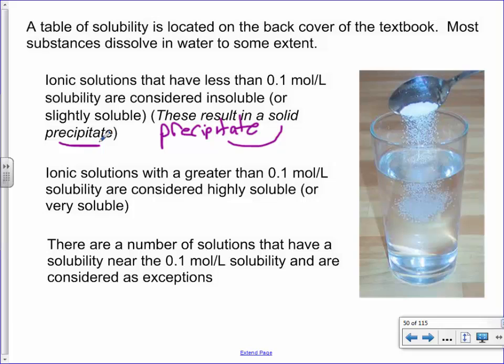Like, for example, if you make iced tea, and you go crazy with the iced tea crystals, and you just keep pouring it in there to the point where it's a glass of diabetes instead of iced tea. I made that joke on my video. And there's crystals in the bottom. That's called a precipitate. Does that make sense? If it has a very high solubility, usually it means that everything dissolves, and there are very few that are actually near that mark. Does that make sense so far?